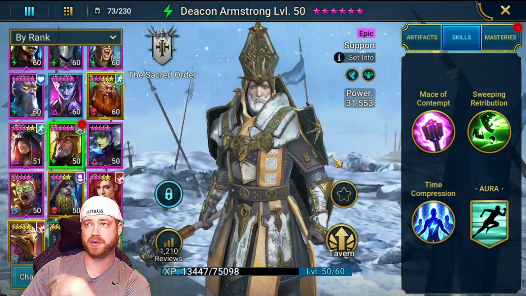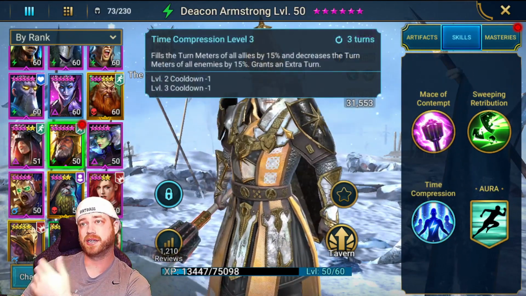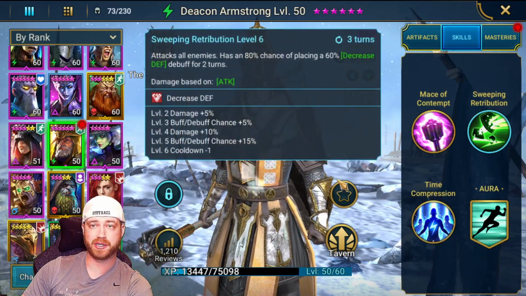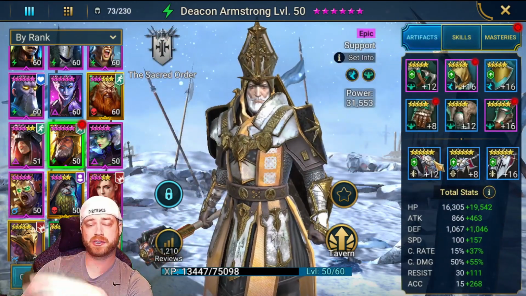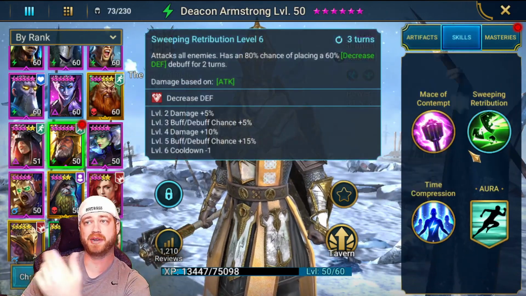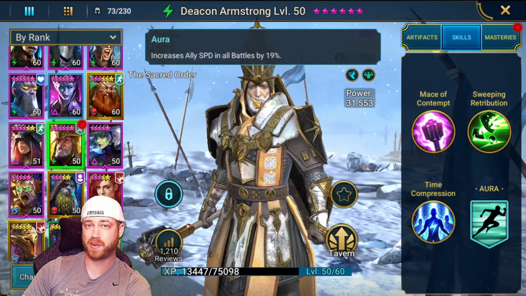So this guy is one of the newer champs, Deacon. I think he could replace some of these people because he has increased turn meter, steal turn meter, and he puts out an AoE decreased defense. I put him in a relentless set. He has leech in case you want to heal off the boss, but I put him in a relentless set so that way he can constantly do it every single wave. So almost every single wave you're going to be able to have an AoE decreased defense on, as well as increasing everybody's turn meter.